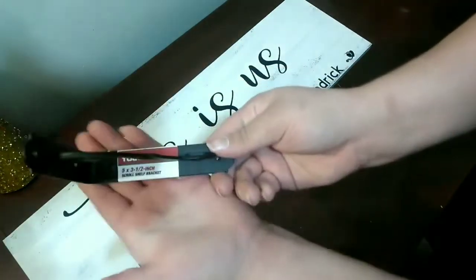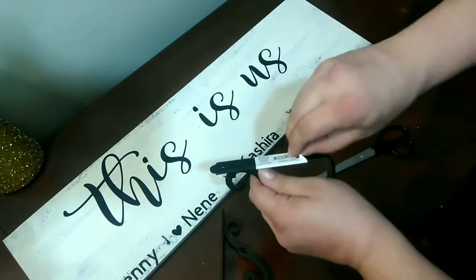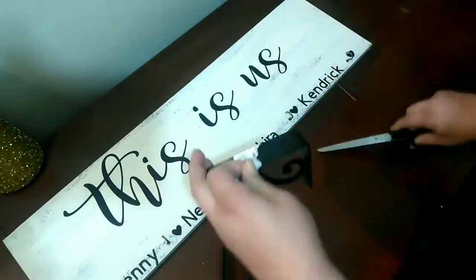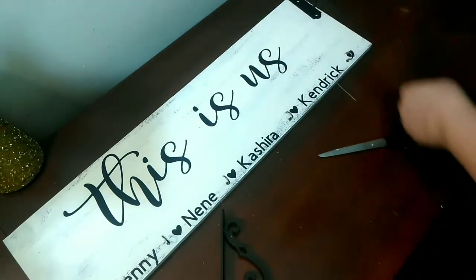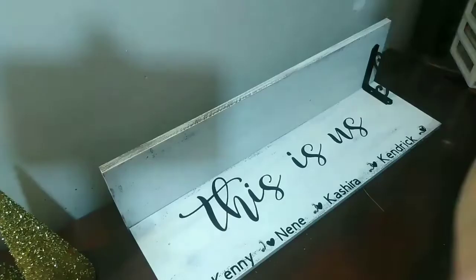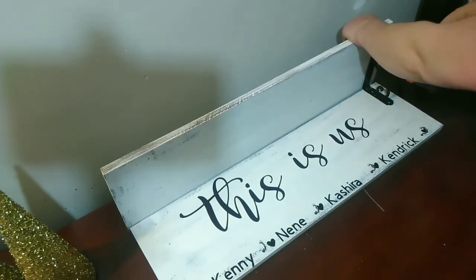Now, these two I actually got from Walmart, and I paid under $4 for them, but they have a huge selection, different sizes, different designs, and different colors. But I needed these so that I could turn my sign into a shelf. Now, you can just place them where you want them, and then I like to take a pencil and mark exactly where I'm going to pre-drill my holes. I believe pre-drilling is a step that is needed, especially when you're using plywood. It ensures that you're not going to split your wood when you're adding your screws.